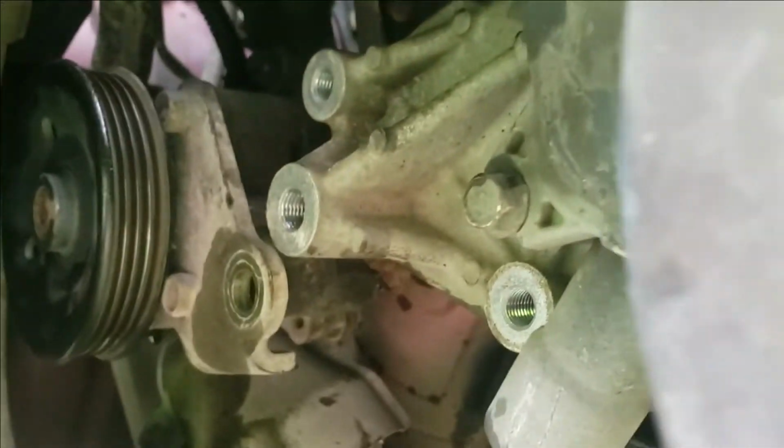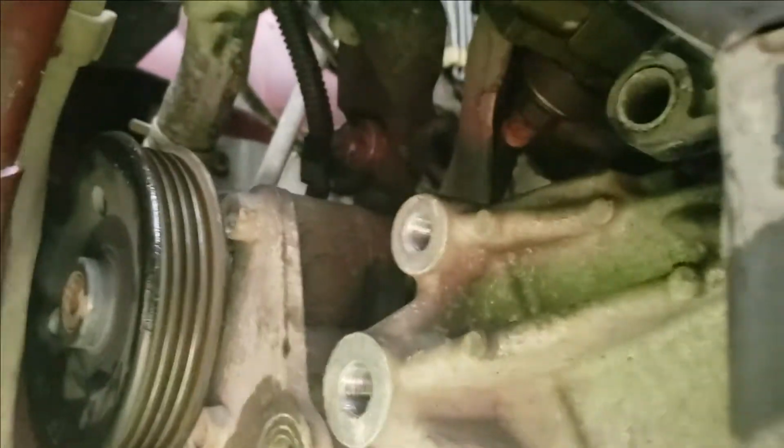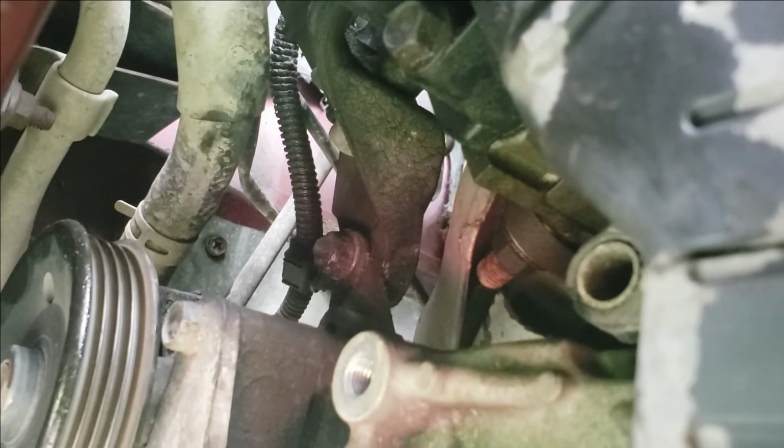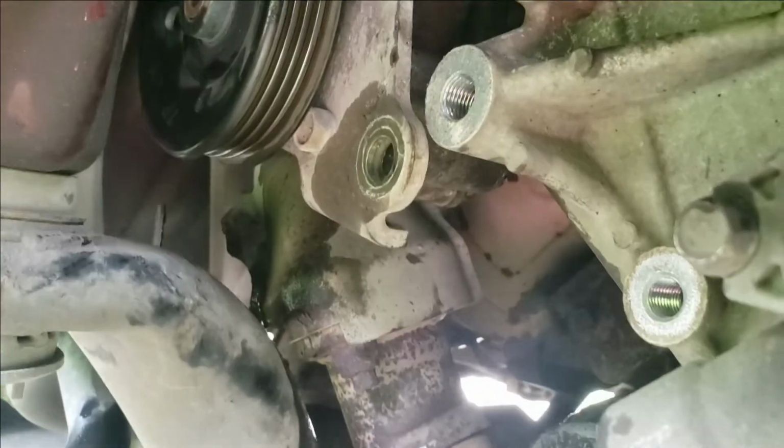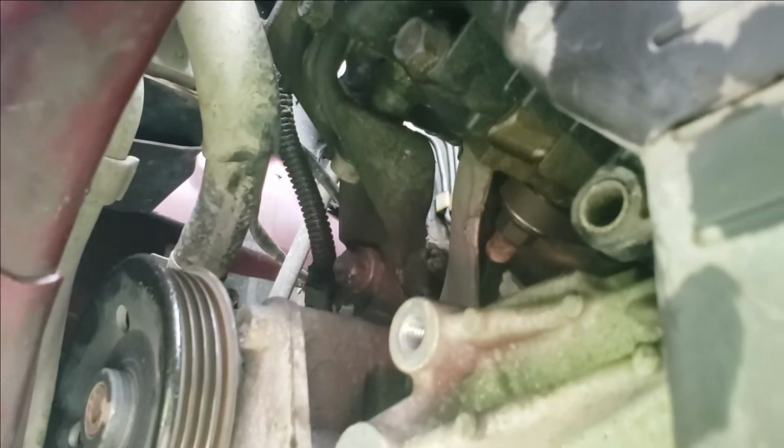So once you get that big bolt out, as you can see, I twisted mine down a little bit. See that upper bolt right here? That needs to come out. That's the other bracket. So go ahead and remove that bolt. It is not the same size as that bolt. Well, at least not on mine.